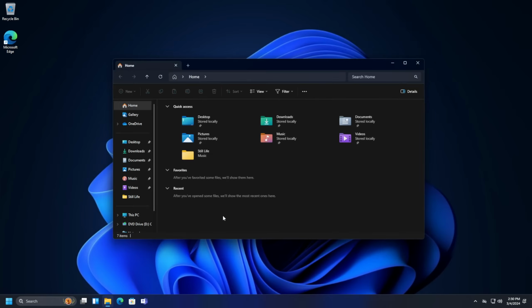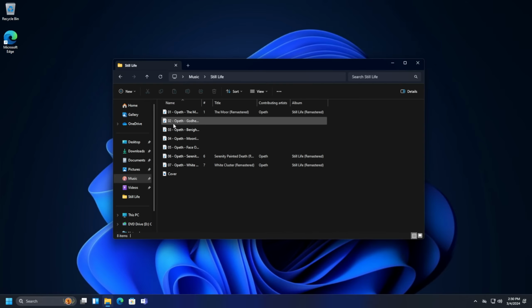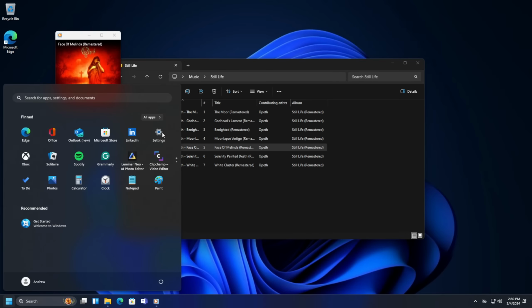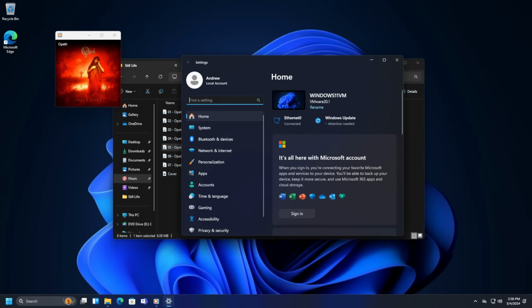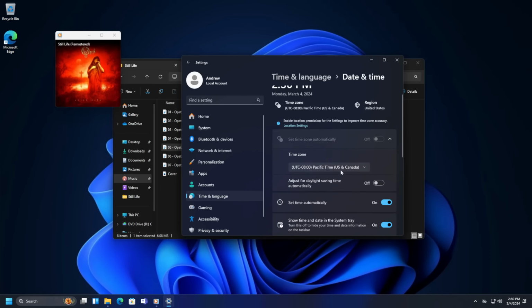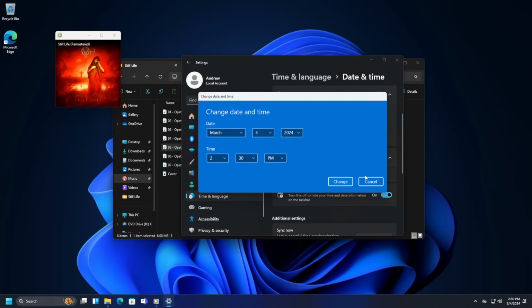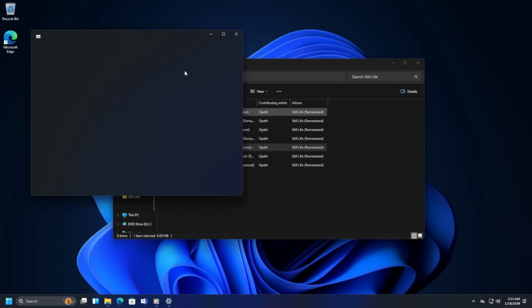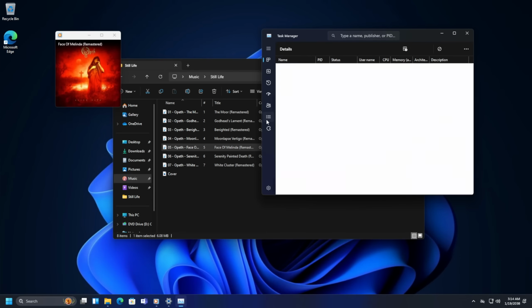And my good friend Daniel just found a component that falls victim to the year 2038. Ladies and gentlemen, Windows Media Player. As you can see, the player is running alright. So let's go ahead and break it by going into the future. Alright, set the year to 2038. Surprisingly, still works.